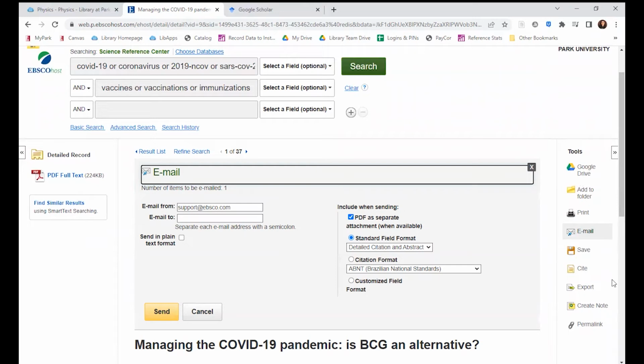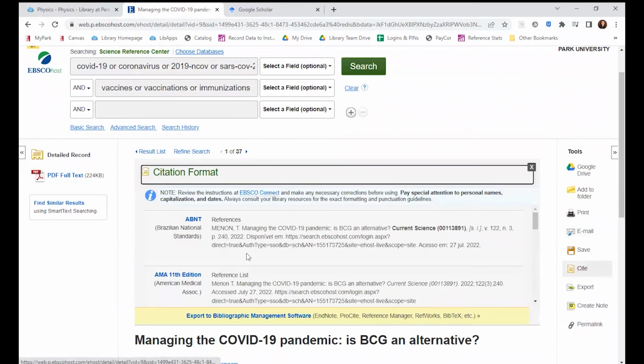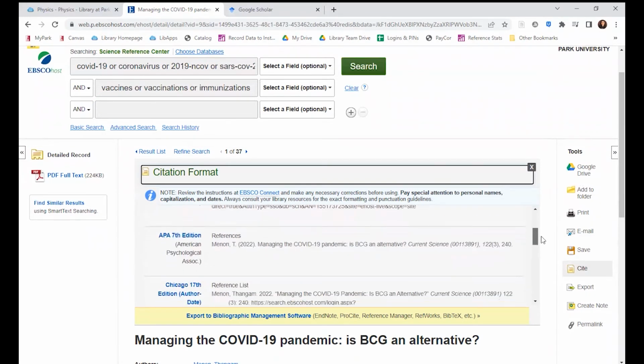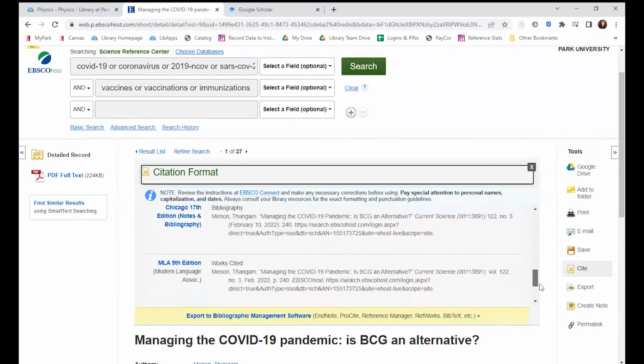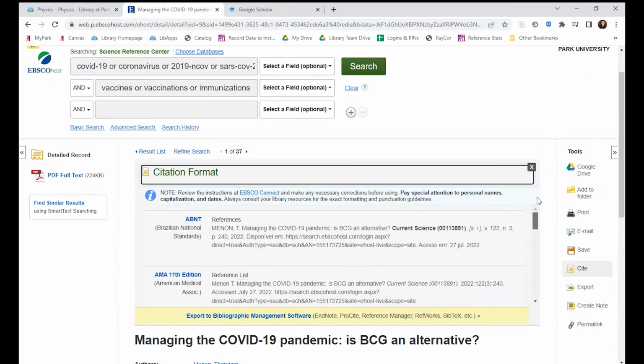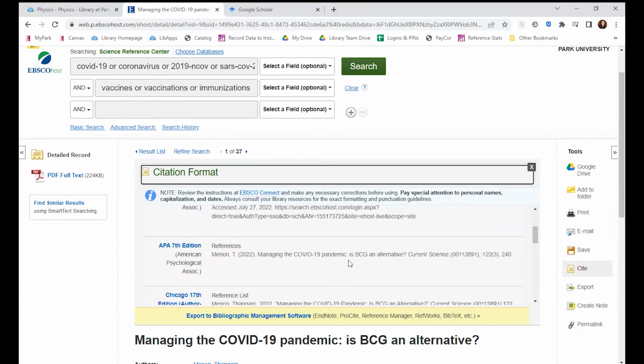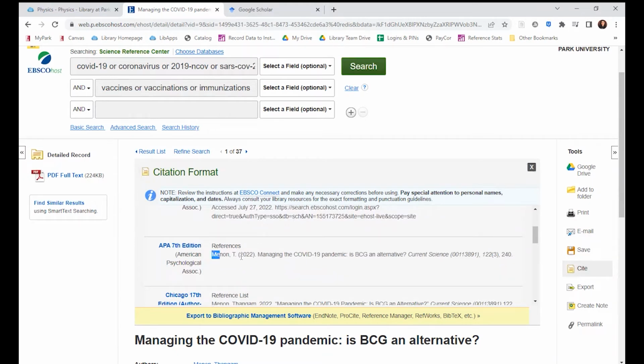One other interesting thing is that there's a cite button here. If you click on that cite button and you want to pull the citation, they have lots of different citation formats depending on what kind of citation you're doing. But one thing to keep in mind, these citations are not always completely correct. So make sure that you're taking a look at it and using those critical thinking skills. Make sure you're using your prior knowledge to make sure that these are correct. They're a great starting point, though.